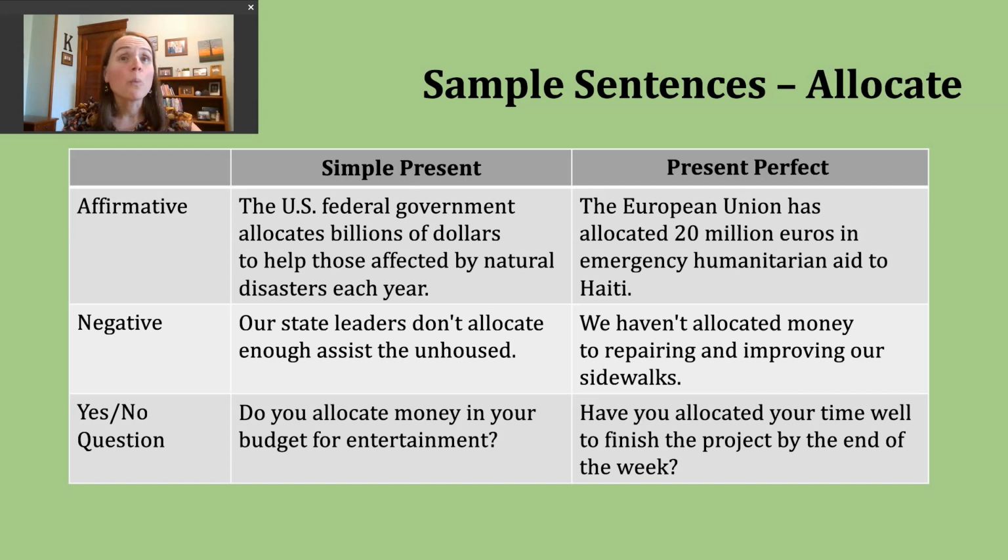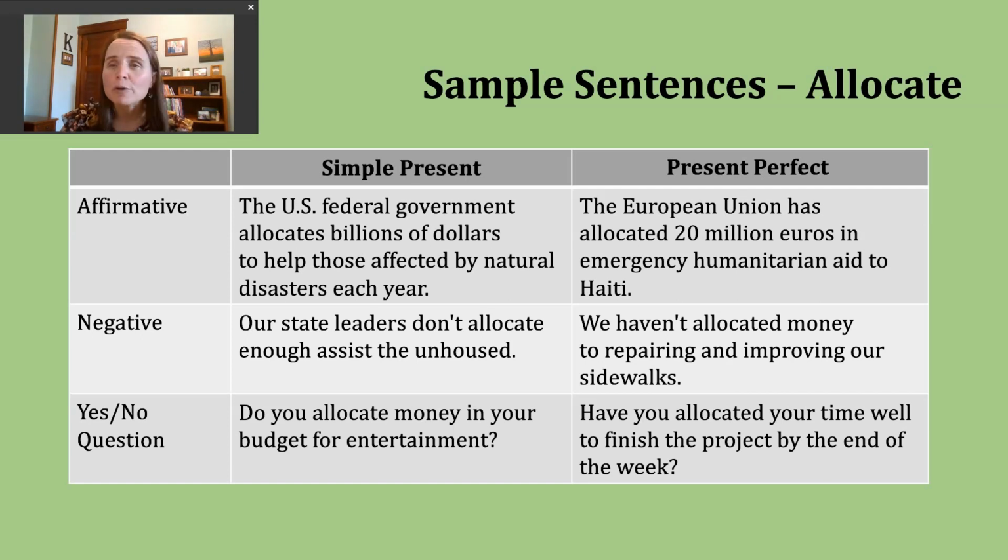Okay? Now, when we go to make affirmative sentences in the simple present, we must pay attention to our subject. If our subject is I, you, we, or they, okay, we're just going to use the base verb, so no special endings on the verb. But if our subject is he, she, or it, then I need to add an S to the end of the verb. Let's take a look at an affirmative example.